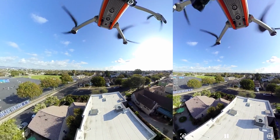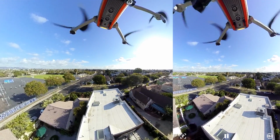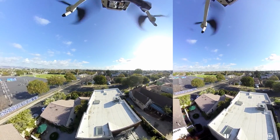But on the right is actually very promising. I think Insta360 One lived up to their promise for their brand new upcoming release of their firmware. The stabilization is buttery smooth, as you see in the footage right here.